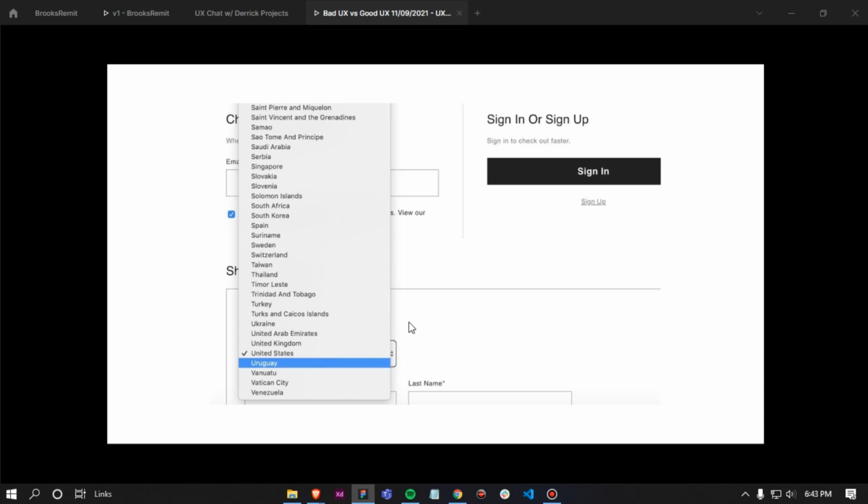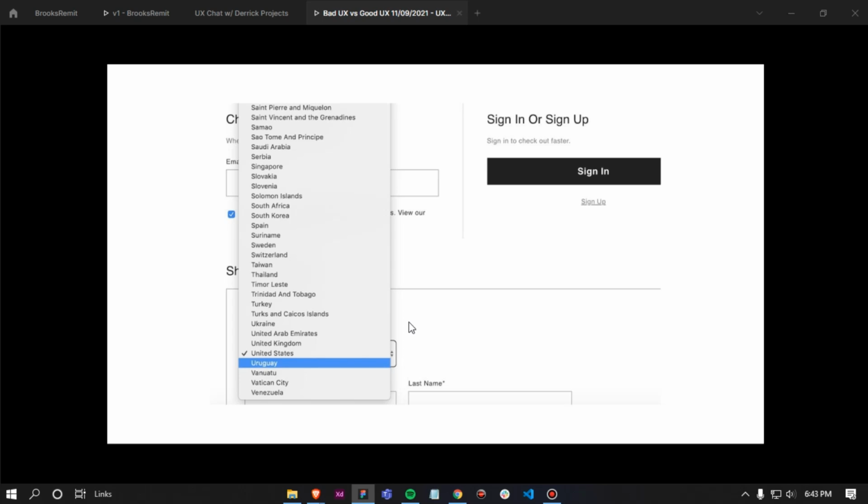If you have a list of countries, about 200, you would know from your user research the most popular countries that your users are from. So you can take the top 10 most popular countries and put them at the top of your list.